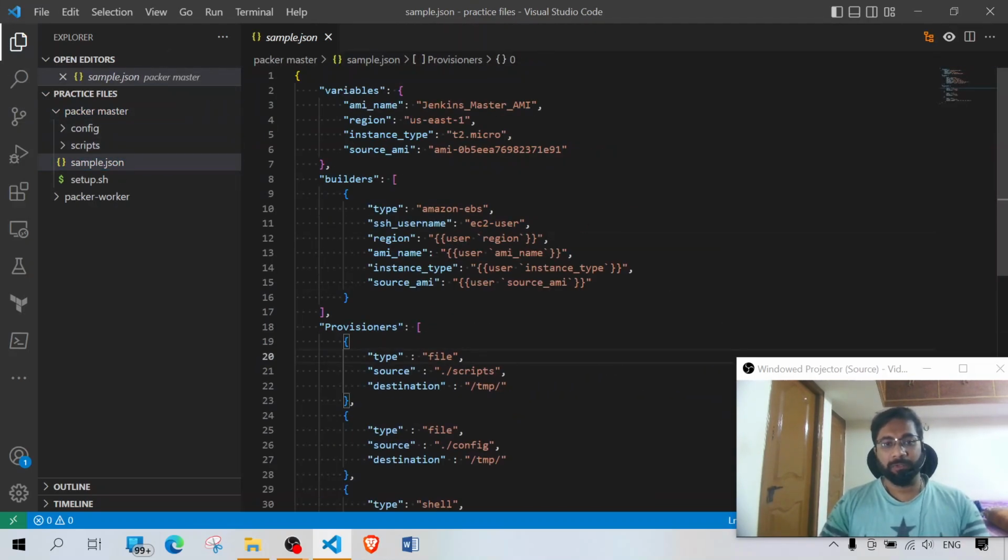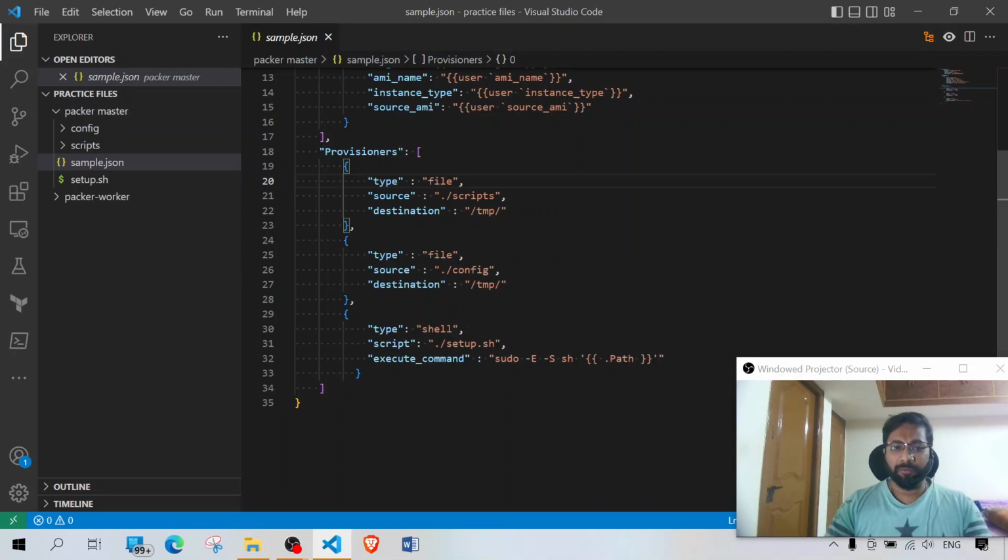As you can see over here, I have already created the main Packer template to create the Jenkins master AMI. The only addition to our previous video is that we have added two extra provisioners, which are both of the type file. Basically, the file type provisioners help in pushing the dependent files to the destination image so that they are utilized for further setting up of that particular image.